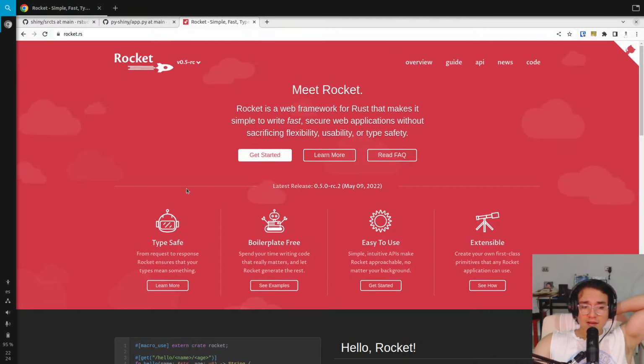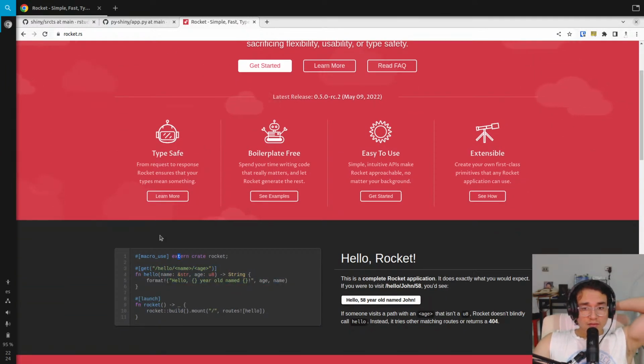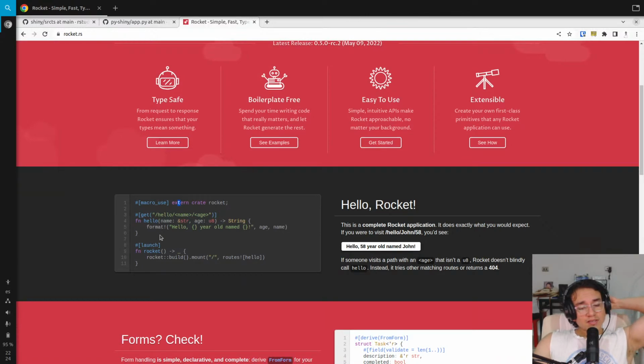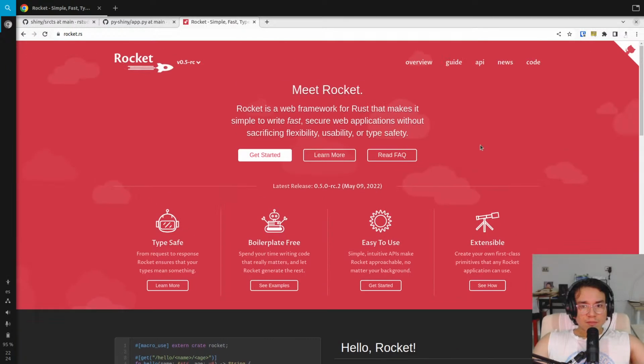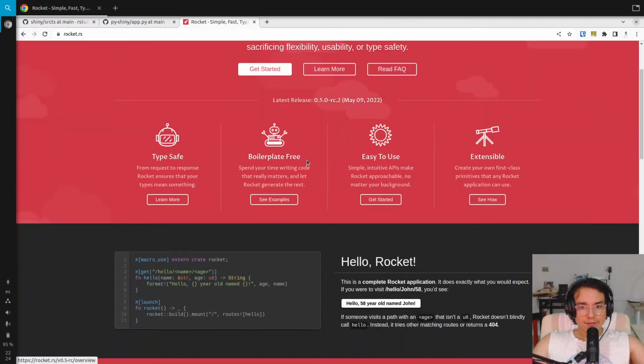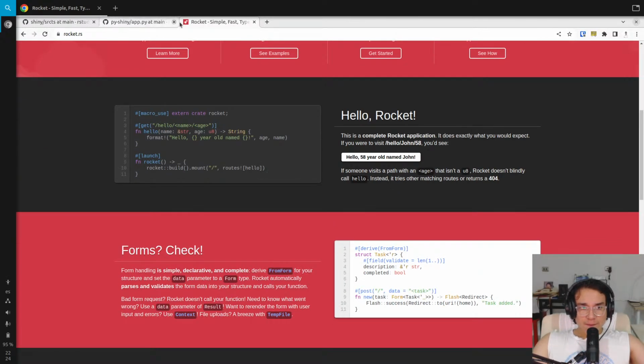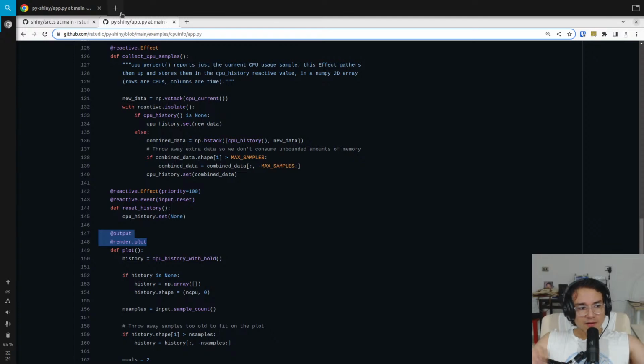Considering that there exist other frameworks in Rust, but I do believe the developer experience for Shiny is really great, and I wish to bring it to an even greater language. That's what I want to do. I think both R and Python are very limited in terms of performance and in terms of developer experience. Yeah, pretty much that's it. So yeah, I want to get started on how it works.